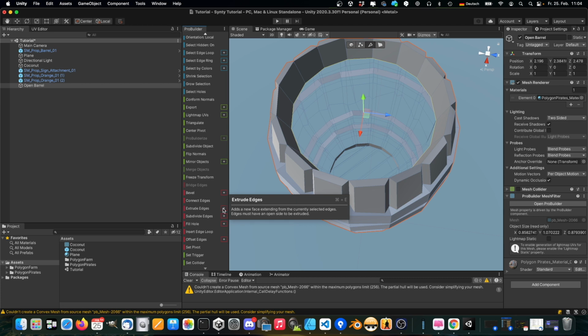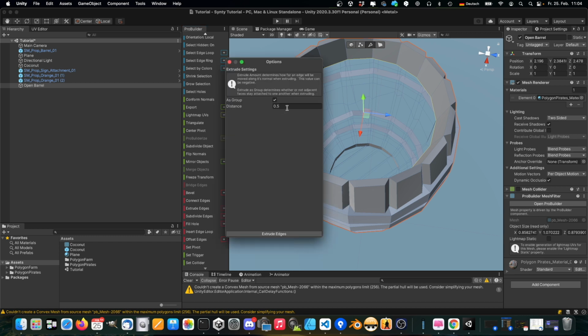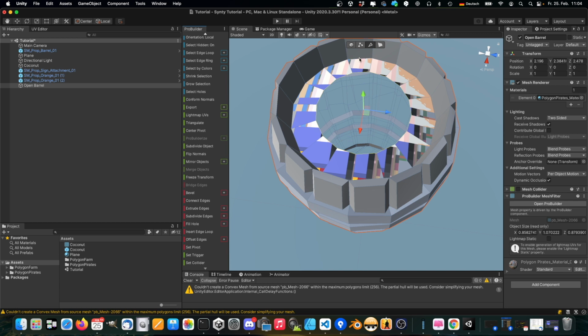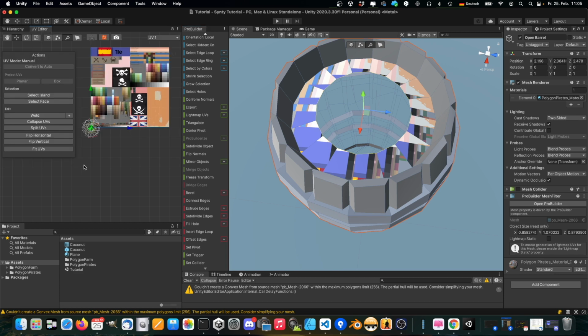Now you can decide how big the faces should be that you add. So if you select extrude edge, the plus sign here, then you see the distance. This is typically 0.5. So that means the face would be 0.5 units big. And this is too big for me. I'm adding just 0.1. Click extrude edges. Now what you see is new faces have been added to these edges. But again, we have this strange texturing. So let's fix this. Go to the UV editor. And you see down here, it has automatically taken the new faces and mapped them down here in this corner.